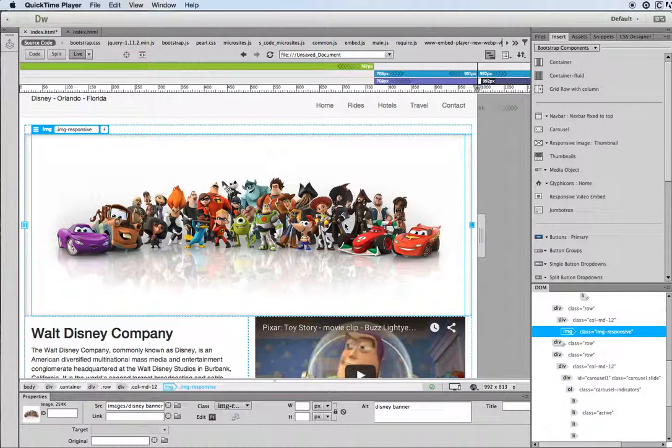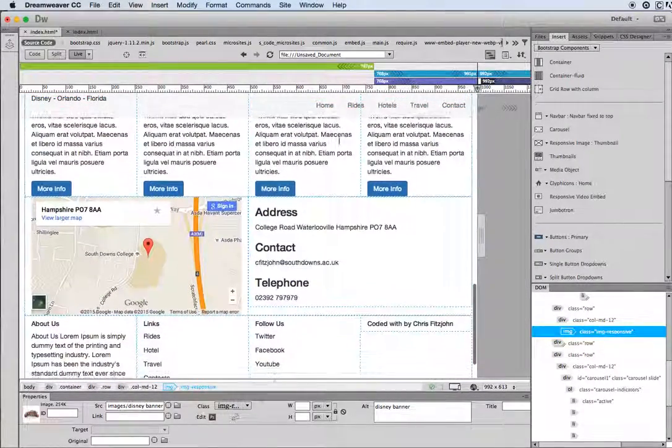Okay, in this video I'm going to show you how to add glyph icons to your Bootstrap website. Now, glyph icons are little symbols that are often found next to navigation menus. They're a visual indication of what a button will do. So, for example, for a home button you can have a little picture of a house. That's a glyph icon. You can use it anywhere on the page, but here, for example, on telephone you might want a little telephone icon.